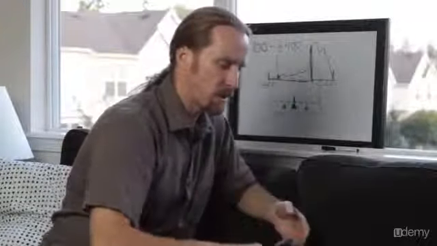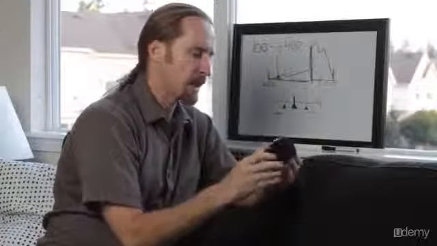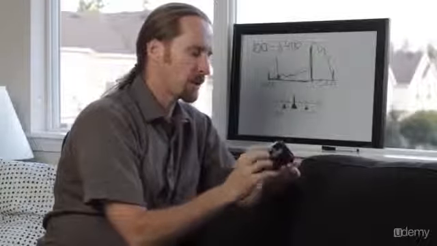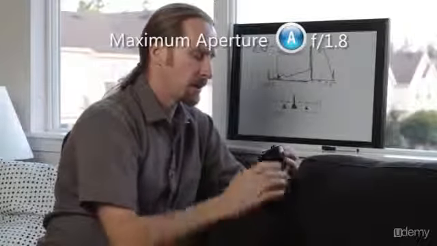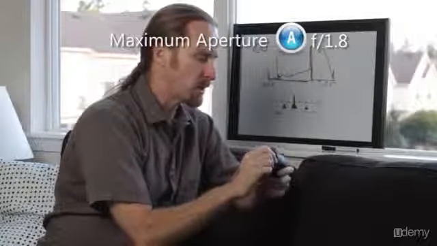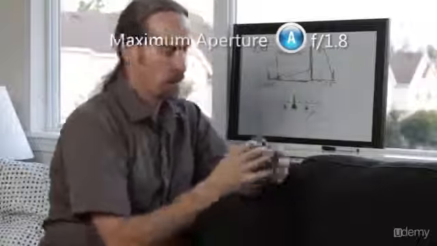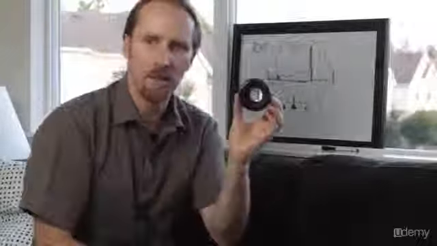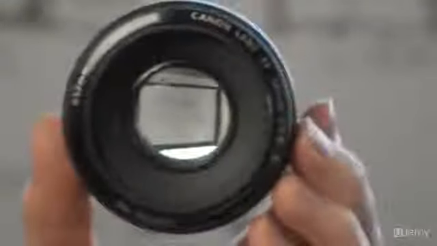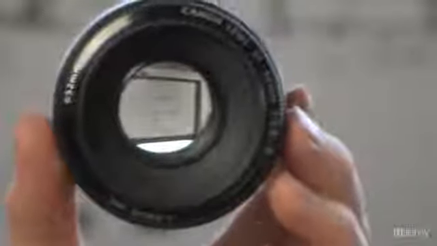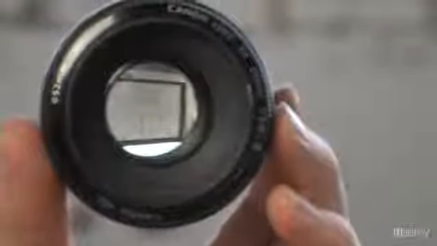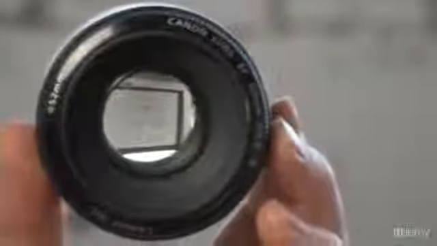And to get a larger aperture still, you pretty much need to jump over onto prime lenses. This is a relatively inexpensive 50mm prime lens, and this is a 1.8 lens. That means that the aperture on this can go all the way up to 1.8. So you can actually see through that view there that it's quite a lot more light going through. The aperture's a lot wider than that 3.3 lens.